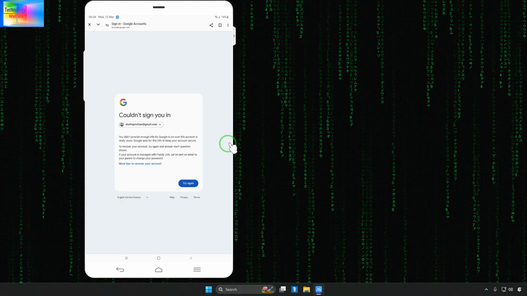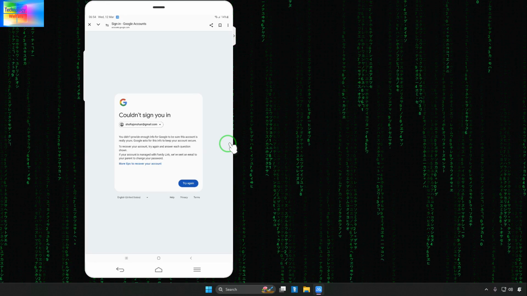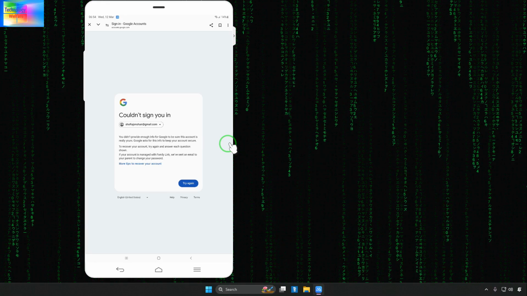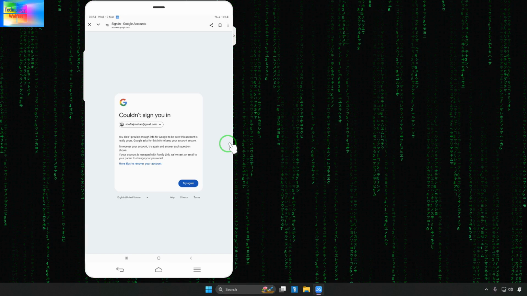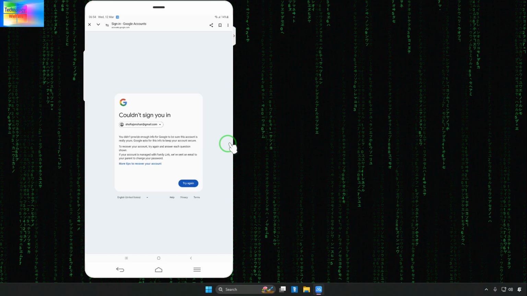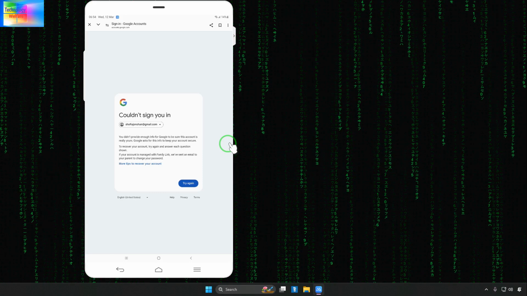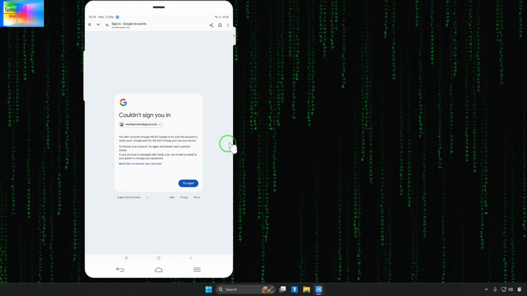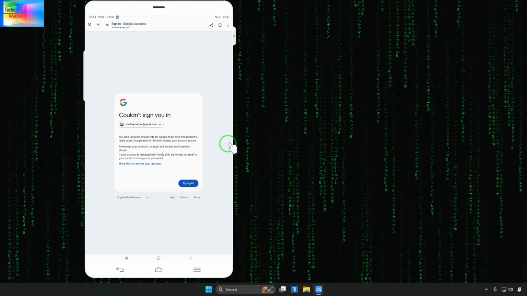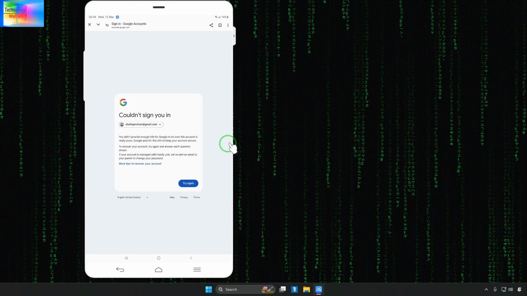To tell you in this tutorial how to go for the Gmail recovery in case someone has stolen your Gmail password, someone has hacked your Gmail password, someone has hijacked your Gmail ID. How do you recover it? How do you rescue your Gmail ID quickly? We will see live here.